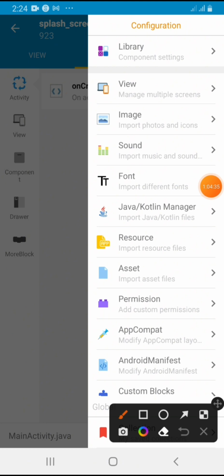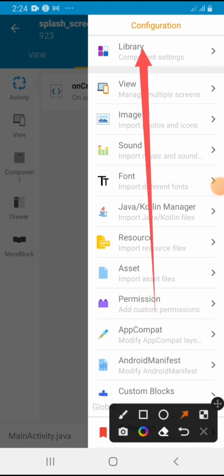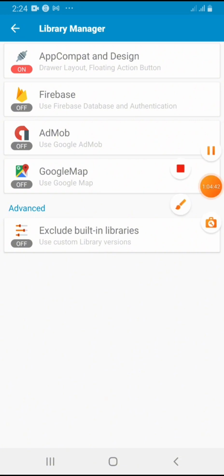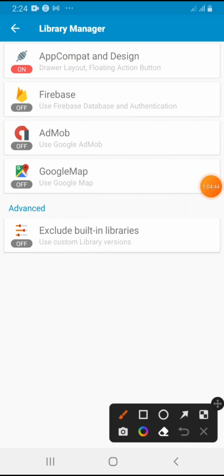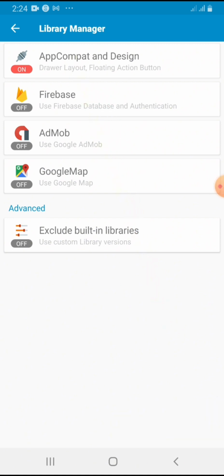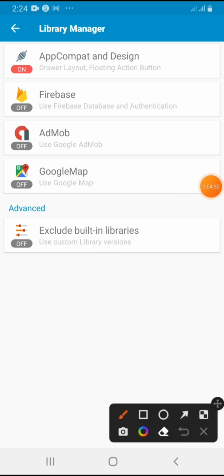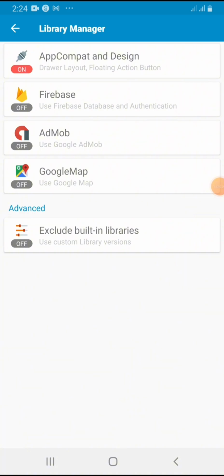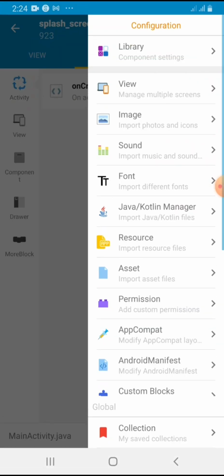This is library. Okay, the app compact and the design is on. Okay, you go back by clicking on this arrow. You click outside the configuration so that the drawer will disappear.